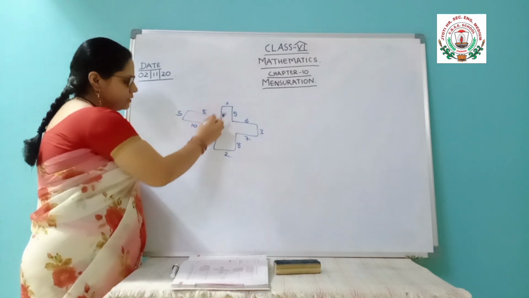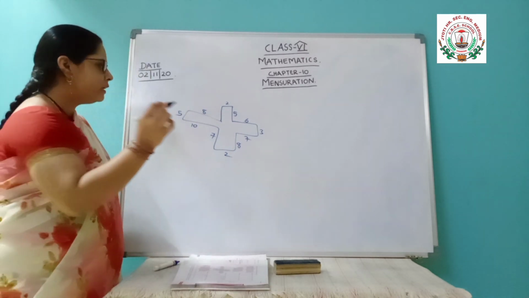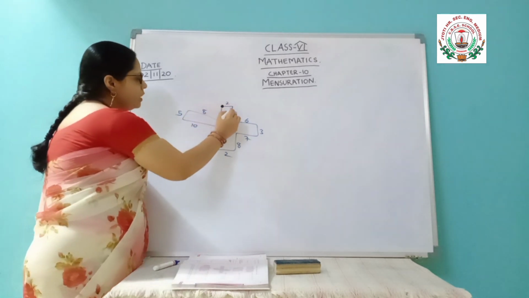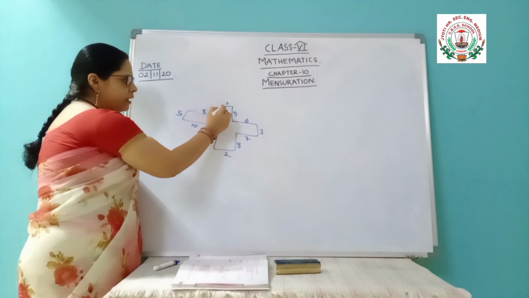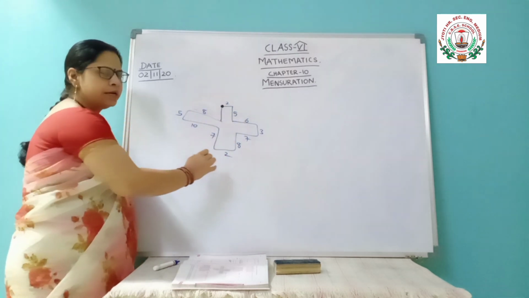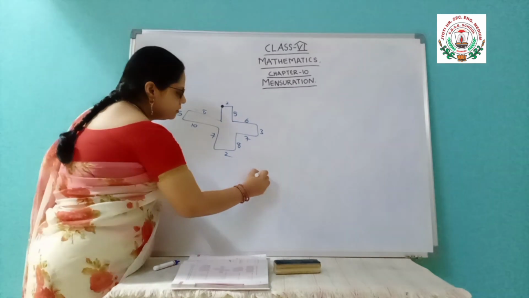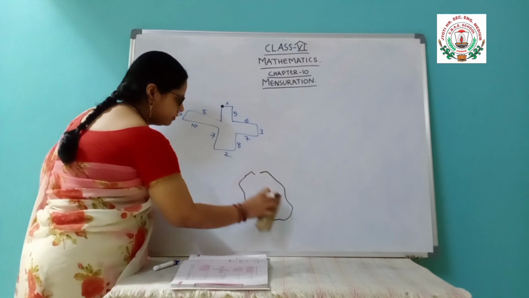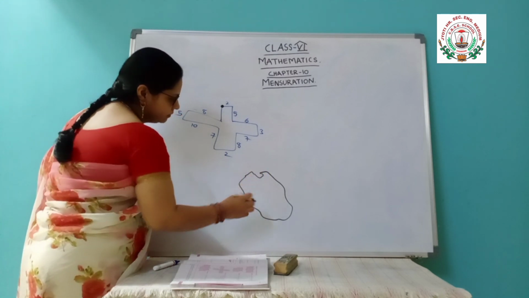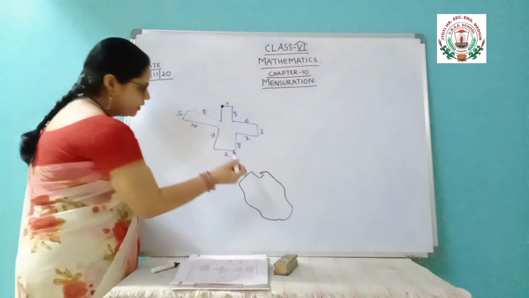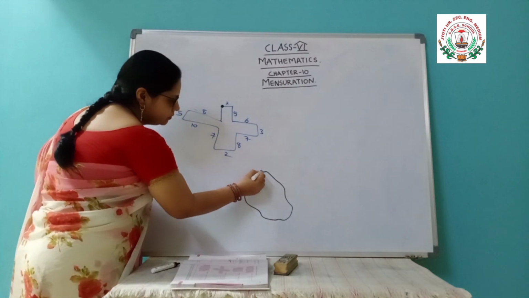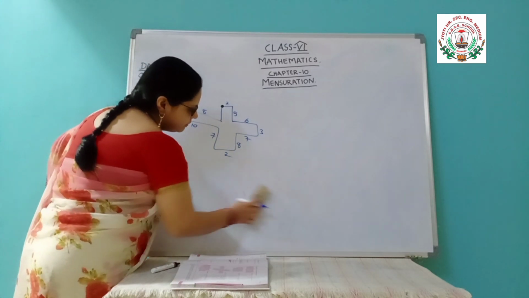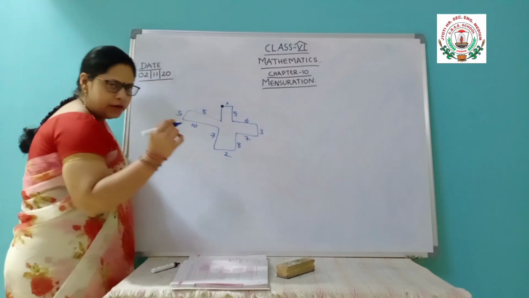So if we are starting from here, now again using a different color pen to understand this. Starting from this point, then moving all around and again reaching this point, that is called the perimeter. Now if I use any kind of figure, using a different color pen, starting from this point, moving all around and again reaching here. Any circular face you don't take, because you need to measure it.